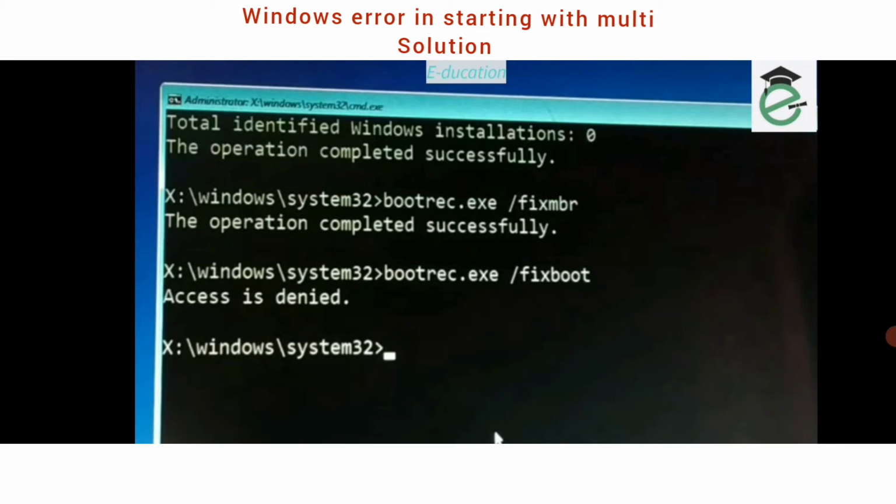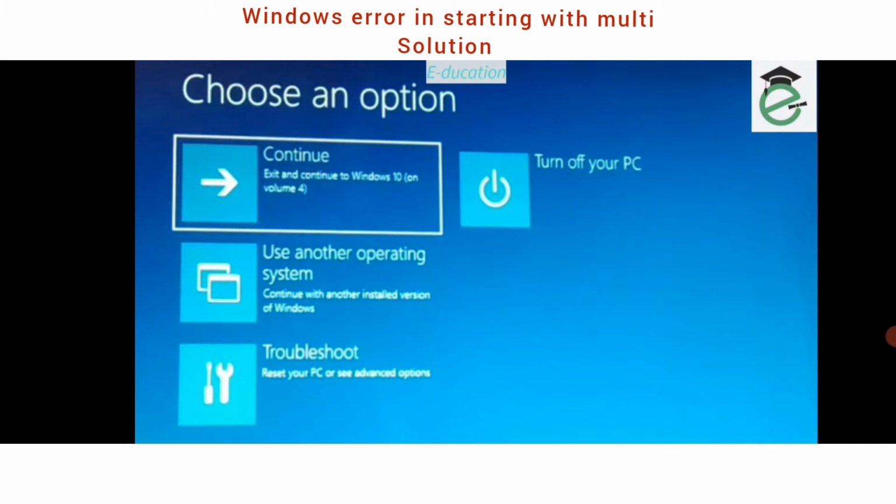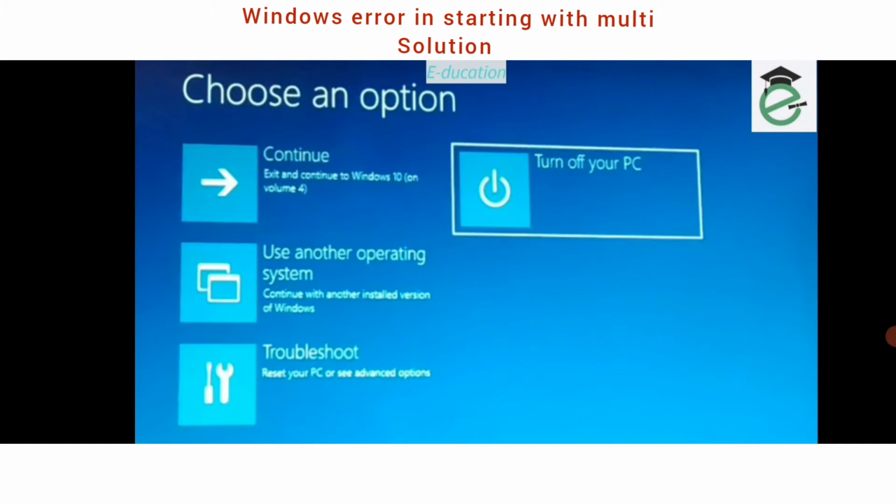So anyway, you're gonna type all these three commands correctly, and then finally you just have to exit. Exit the command prompt, turn off your PC, and then start your PC again, or just directly restart your computer. So this is the third step, third solution that you can try.